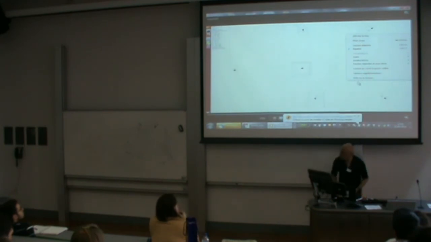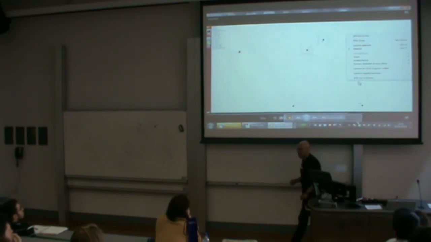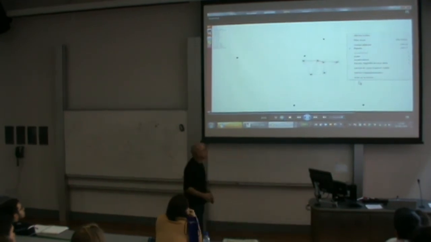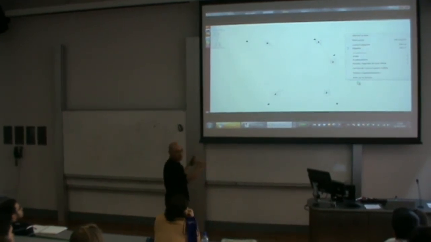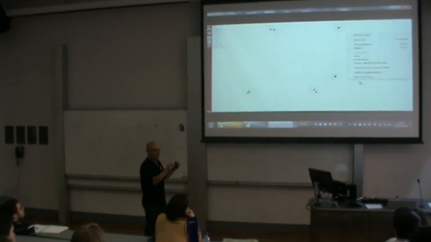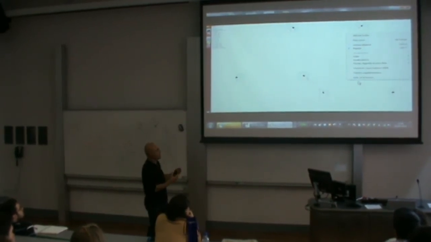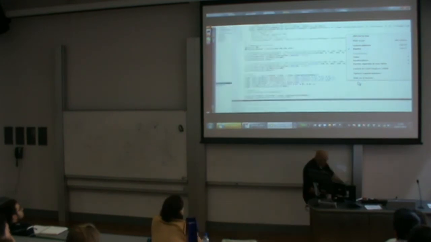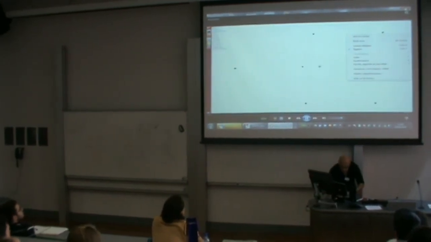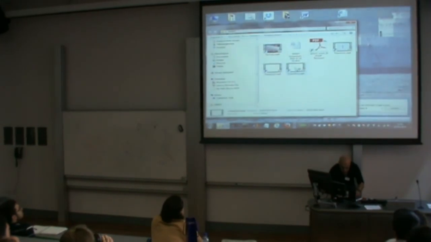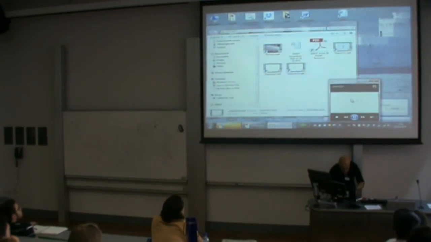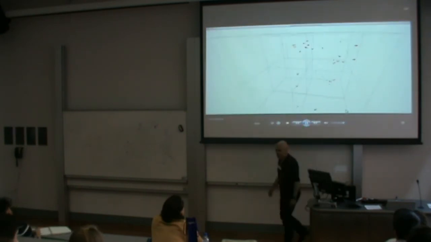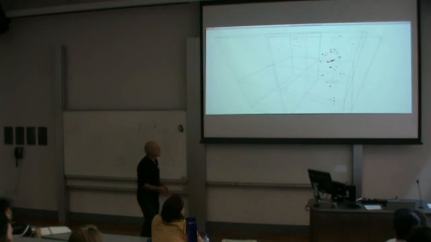And also the problem which is considered here is the synchronization of the clocks. So each robot has a clock, and they are not necessarily synchronized. So they also have to solve the synchronization problem of the clocks. And the last simulation is to show that the principle works also when you have many robots. So here there are 500 robots.